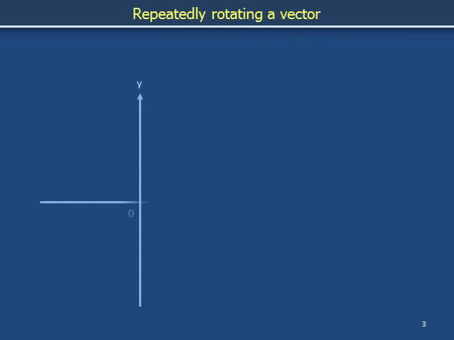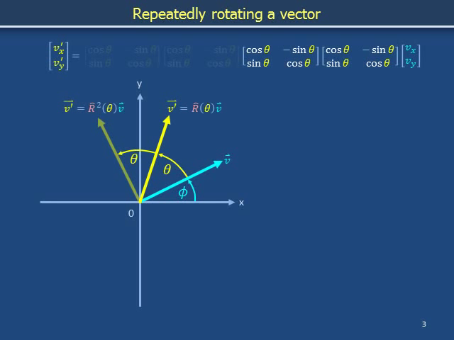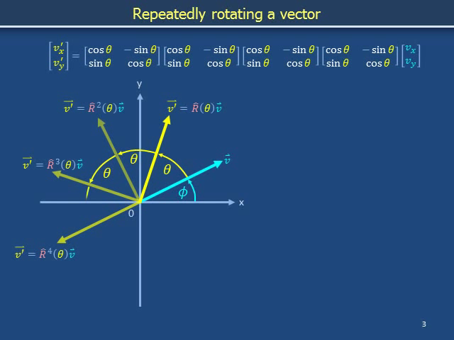On the xy plane, draw the blue vector v, represented by components vx, vy. Hitting once with the rotation operator r-hat is represented by multiplying once by the rotation matrix. Hitting a second time with rotation operator r-hat corresponds to multiplication a second time by the rotation matrix. A third rotation corresponds to a third matrix multiplication, and so forth.